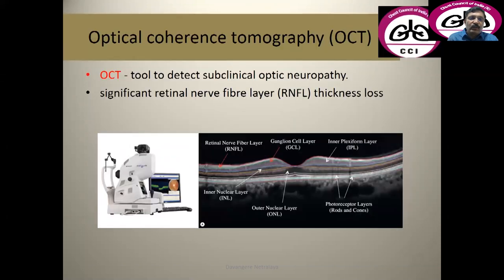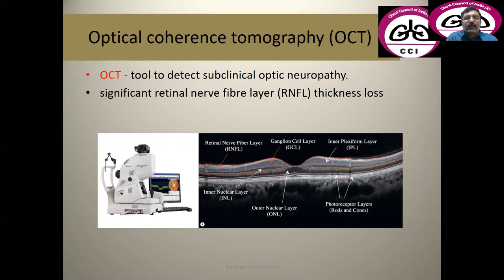Here is a patient with ethambutol toxicity with a pattern reversal visual evoked potential, which shows that the P100 peak latencies are reduced. Another recent advance in investigation, which is non-invasive and very patient friendly, is optical coherence tomography, which is like a CT scan of the retina, scanning the retina in layers. There are 10 layers of the retina, which are scanned layer by layer. The resolution of this scanning is around 3 to 4 microns, so even the finest retinal details can be picked up.